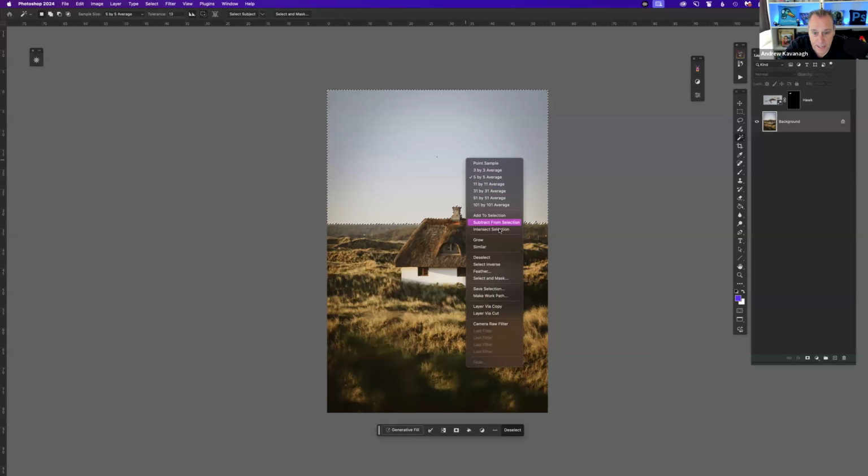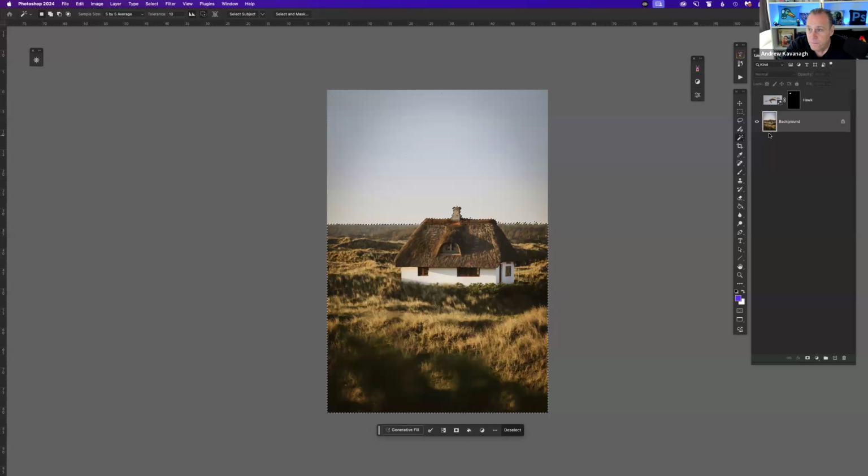If I right click and say select inverse, and then I click on the layer mask, it knocks it out. So obviously when you're in Photoshop, that's a layer, and that's a layer that has a nice layer mask, and I can go back and clean it up, but I think it did a pretty good job. And then I could add my own new sky or other elements.